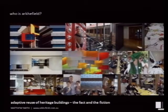For those of you who don't know Arkhefield, we're a Brisbane-based architecture and interior design practice specialising in creating challenging and meaningful architecture, and our work encompasses very large to the very small in a range of commercial, institutional, residential and hospitality projects with a focus of building great relationships and architectural outcomes. And we're committed to innovative architecture, sustainably, socially responsible buildings, being team-focused and supporting each other through our actions and communicating in an open, honest and constructive way.